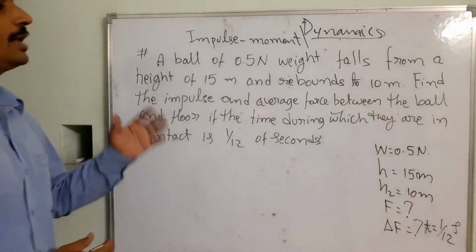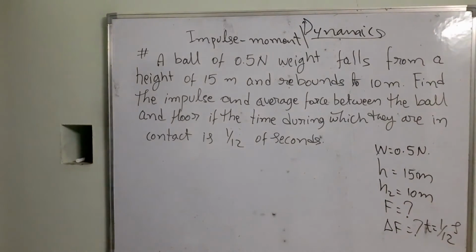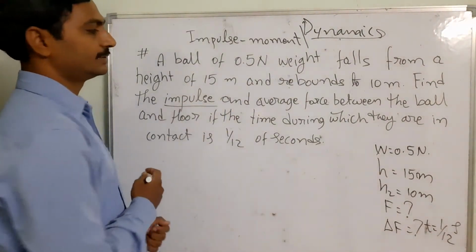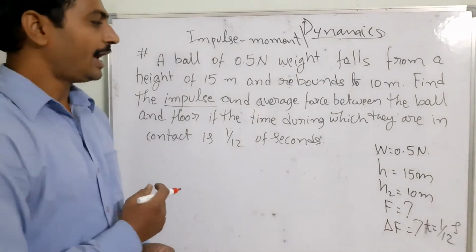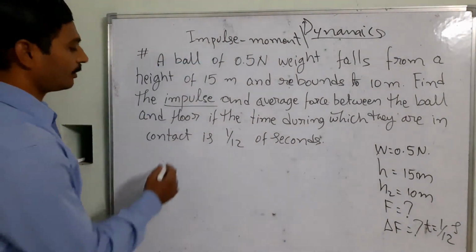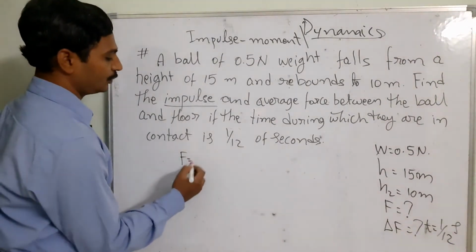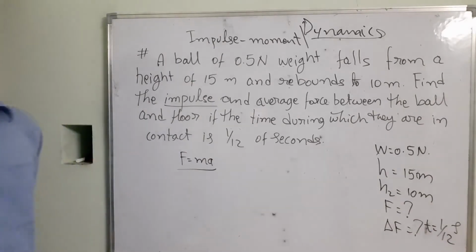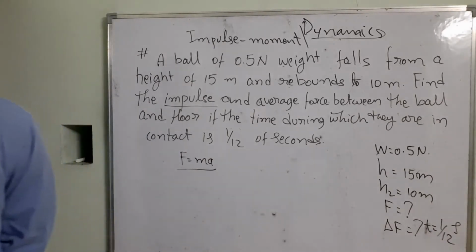So how are we going to solve this problem? We need to find the force. How can we take the force here, right? We do have the formula for that, the impulse and the moment. What is that formula we have? That's going to be F into t equals m into a. We have already simplified this equation. So in this case, how are we going to calculate the velocity of that ball?